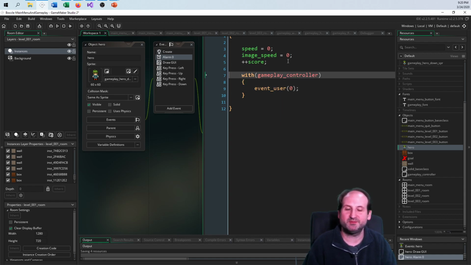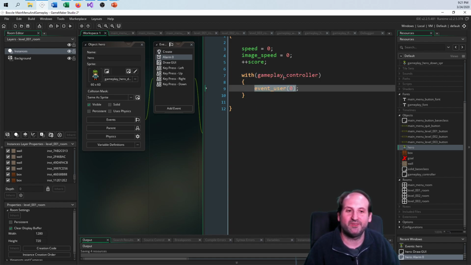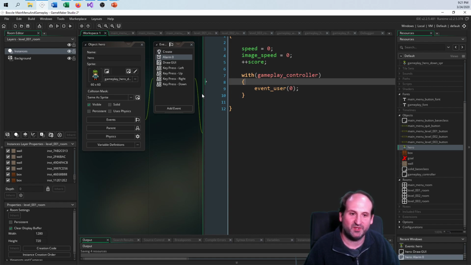The with statement is pretty interesting in GameMaker. It says, hey, a minute ago I was in the hero object, but for right now pretend like I'm the gameplay controller object. So everything that happens in the block of code here is basically calling for the gameplay controller. So this is saying, hey gameplay controller, call event user 0. This will physically call that.